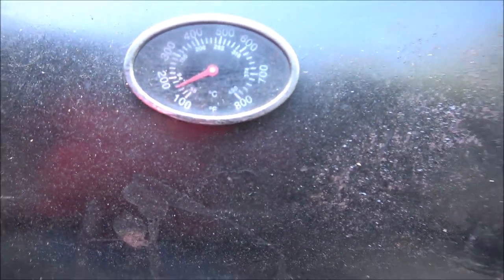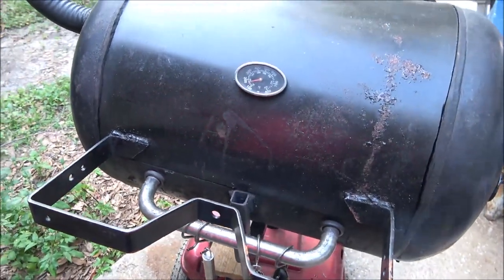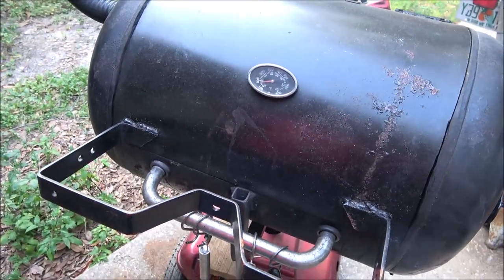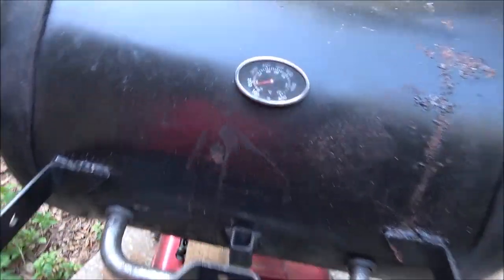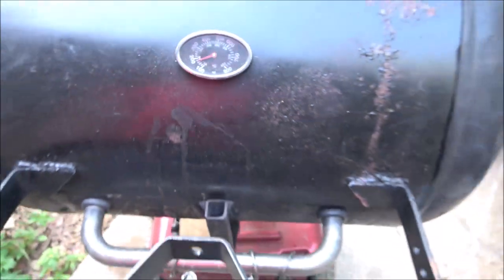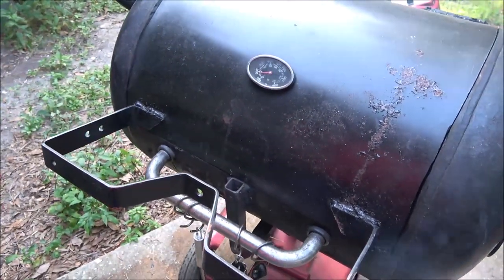Raise the lid, it's down to 150, but that'll jump up pretty quick. I usually try to stay between 250 and 350. Just depends on what kind of meat I'm cooking. See, it's starting to rise up already. So, yeah. I'll bring you back when we take these off.